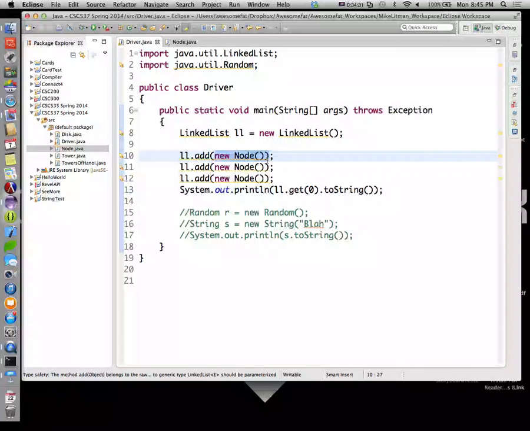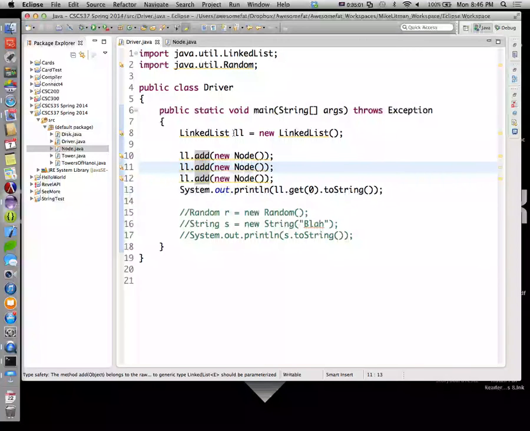Whether you're a string, a cat, a dog, a node, or an object, Java knows that all objects derive from the top level object, and the top level object provides a toString method. Therefore, every object has a toString method, whether they try to create one or not. Make sense?